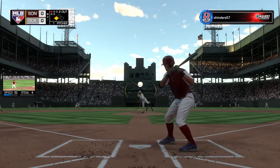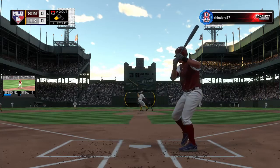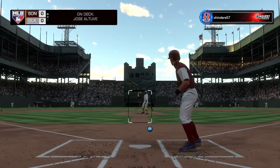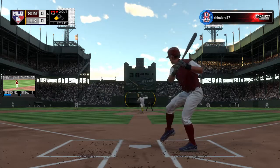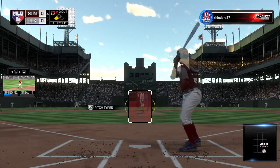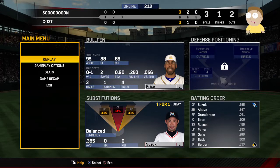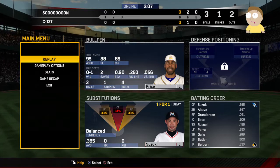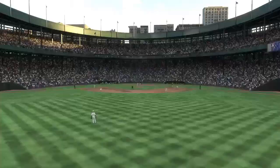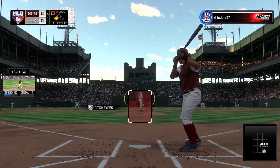A 1-0 delivery. And a neck-high fastball that time. Hey, now 2-0 with a great hitter up, a runner on third and 2 outs. This is not the spot where you want to be challenging a hitter like this. This is where you have to pitch very careful. And a good comeback there. It's 3-1. No score at this point, but a 2-out hit could get a runner in from third.